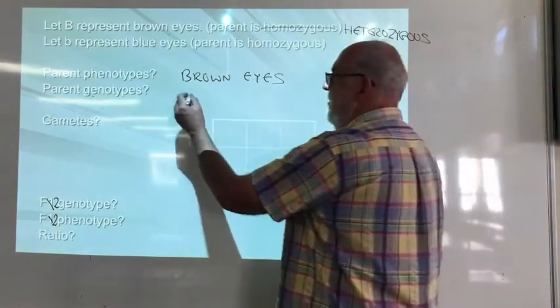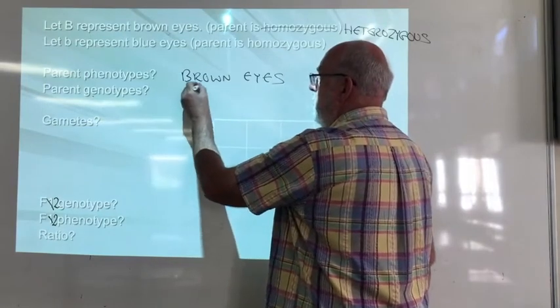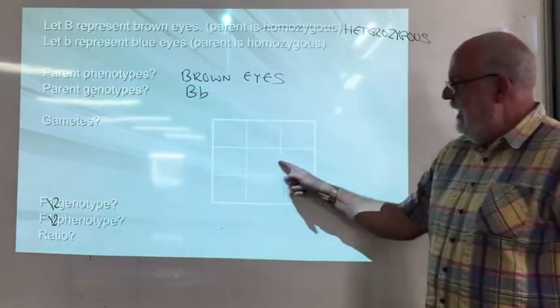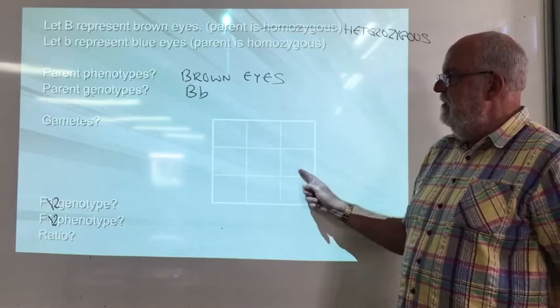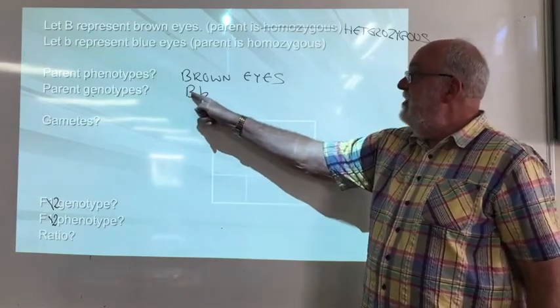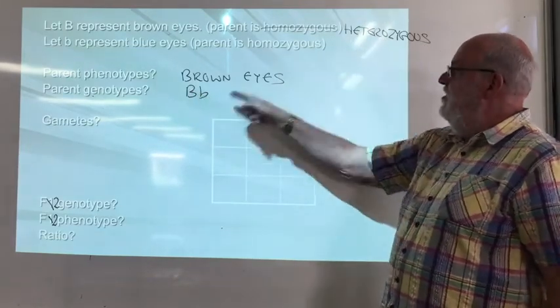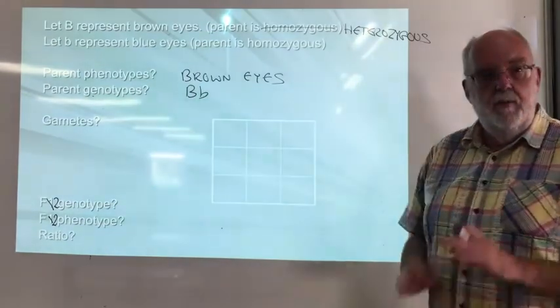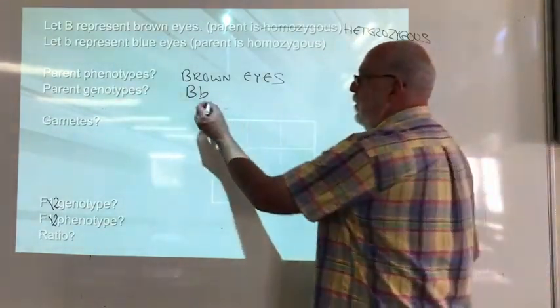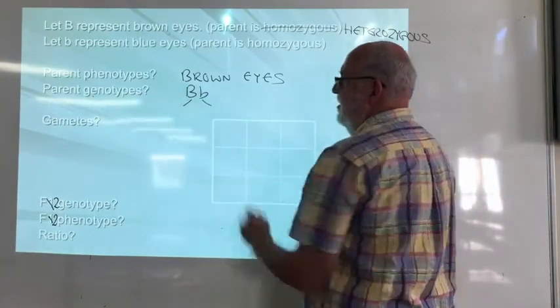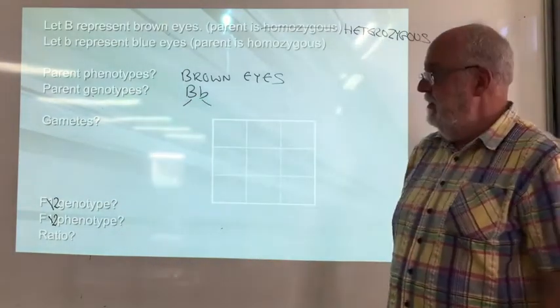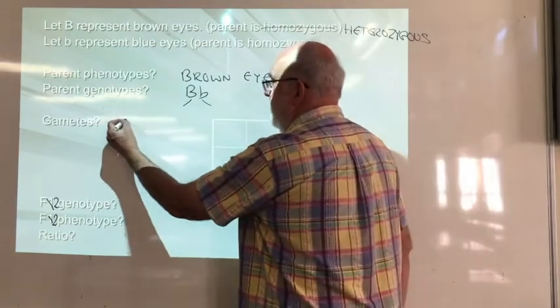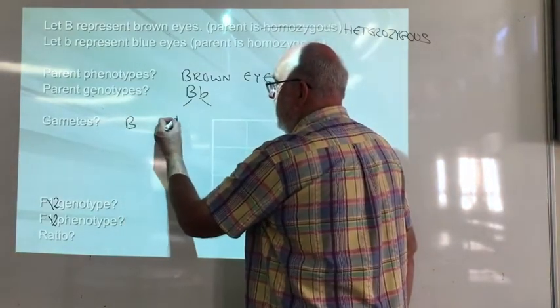The parent genotypes, all that. Remember, that was the previous answer in here. They're all heterozygous, showing both of the genes. So the gametes, it works exactly the same way as before. Meiosis is going to split those alleles, and so the possible gametes in this cross are B and little b.